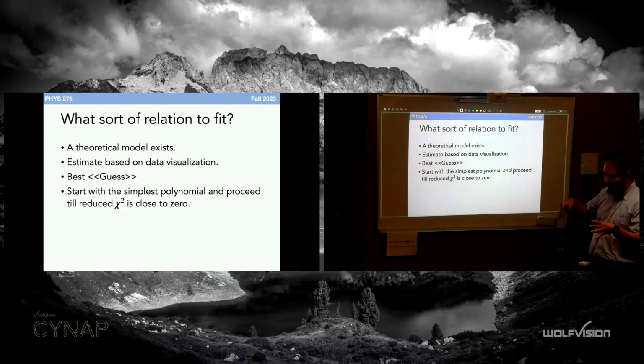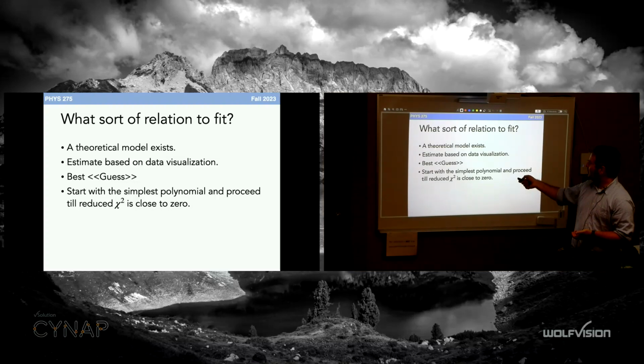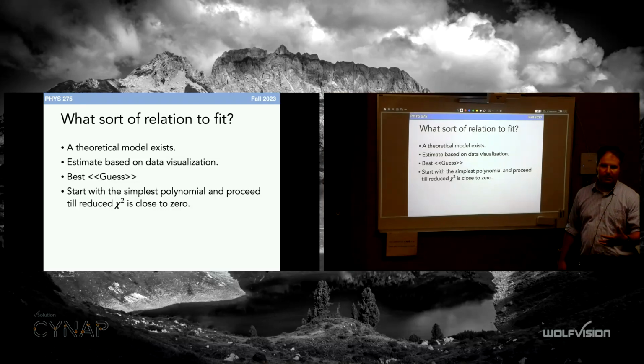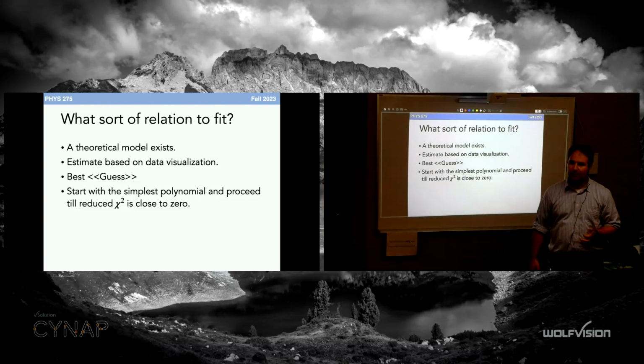But then you have to figure out what kind of ranges. So what sort of relation do I fit? I said linear. Well, maybe there's a theoretical model that gives you the mathematical expression that you should fit. Or an estimate based on data visualization. That looks like a line to me. That looks a little exponential. Otherwise, we guess. We try a few options, right?